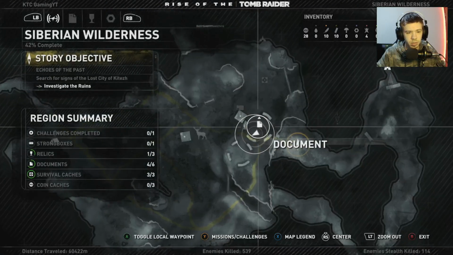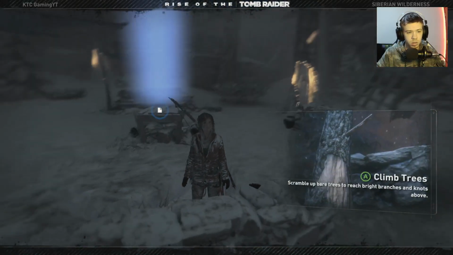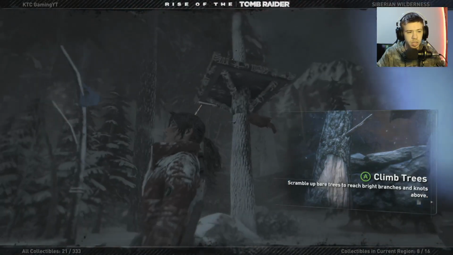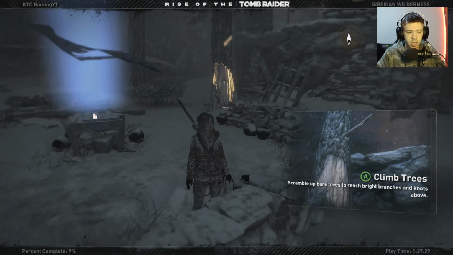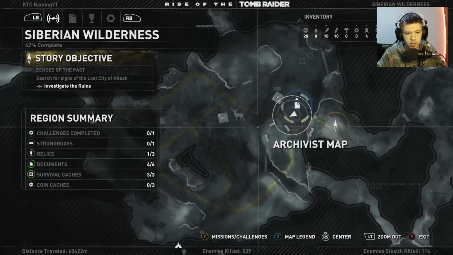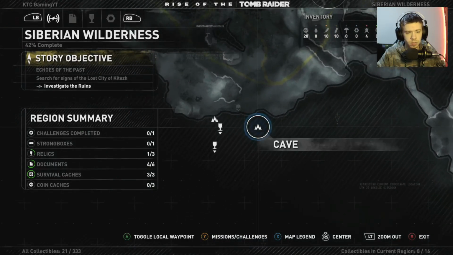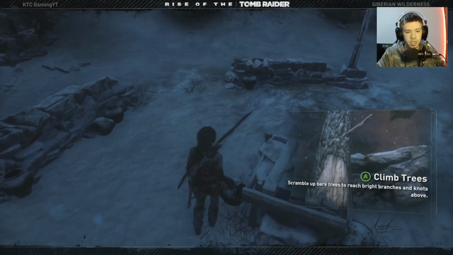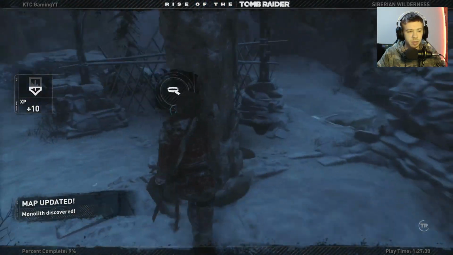Wait, am I just blind or something? Why do I feel like there's supposed to be a document here and there's not? That's not right. Unless I'm not able to get this until I come back for it later. And if that's the case, that's kind of dumb.